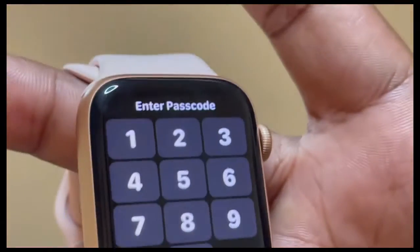Here we go. See, that's a lot better. I can hold it. But hold on, my password, all up in. So this is back to the home screen.